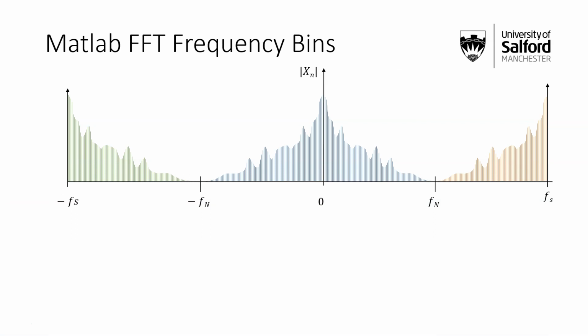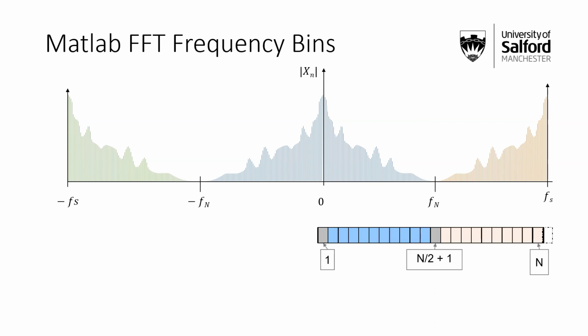So we're going to have these repeating line spectra, sampled data that repeats as well. And what you're going to get out is an array like this that's length N. The first entry, 1, which would be 0 if you were using SciPy, but it's 1 because we're using Matlab, is going to be 0 hertz. Then we have some positive frequencies in blue there. Then we have the Nyquist frequency at N over 2 plus 1. And then we go all the way up through some other frequencies that are even higher above Nyquist, up to nearly the sample frequency. So it's just not quite the sample frequency.